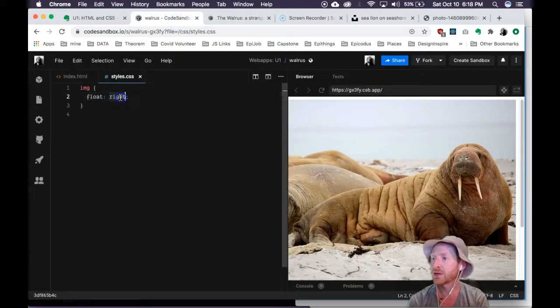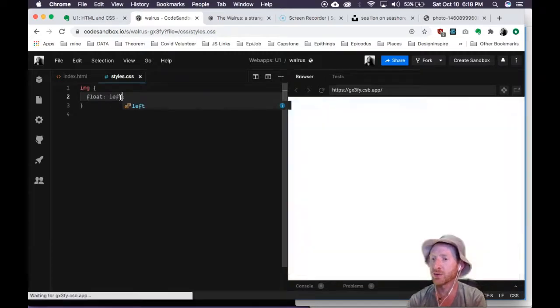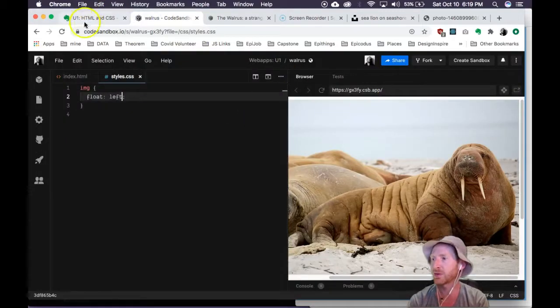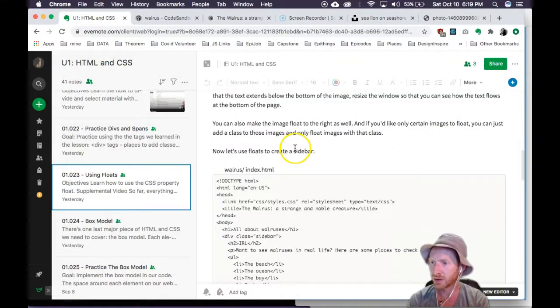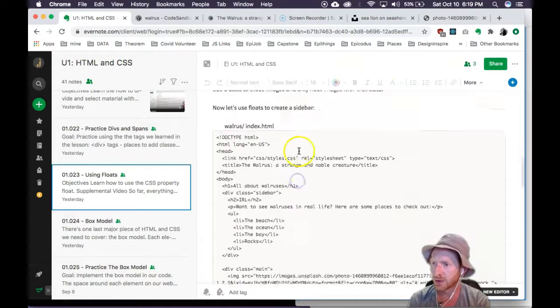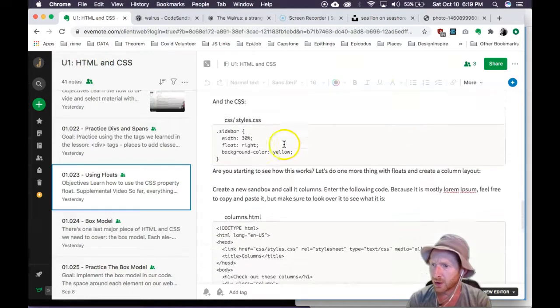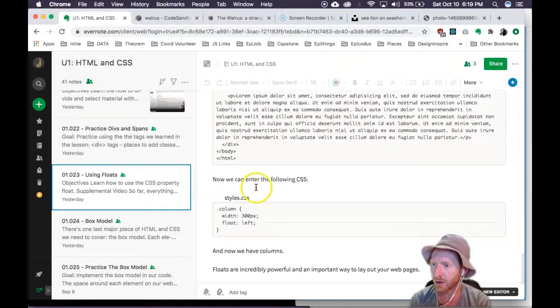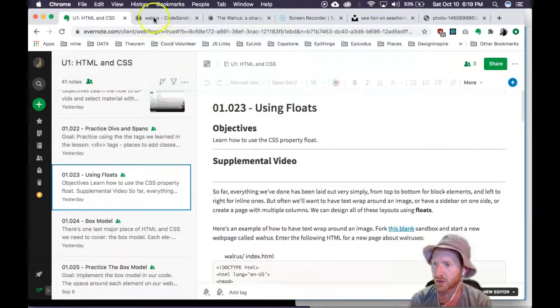And if I wanted to go the other way, I could just float it to the left, and all the content would kind of work its way around that. Now, I'm not really wild about the size of this here. Let's say that we wanted this width a lot smaller. Let's see here. Did we miss anything? Oh, it does it in the sidebar. I'll just do this really quick because I want to.